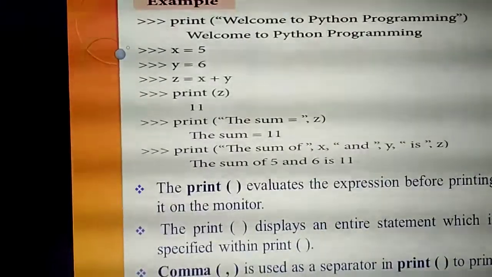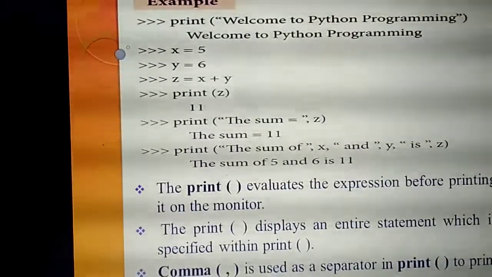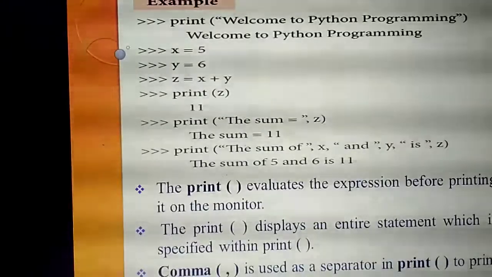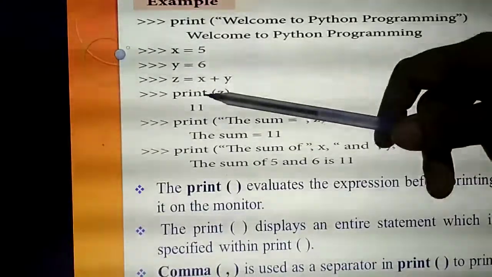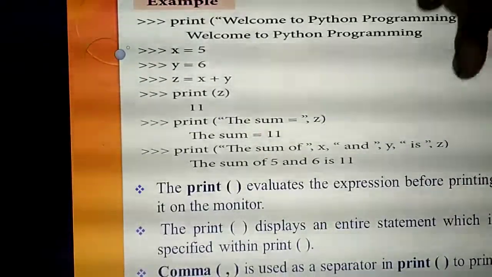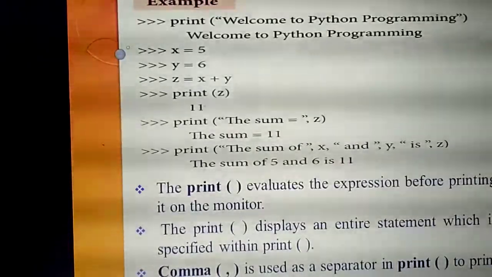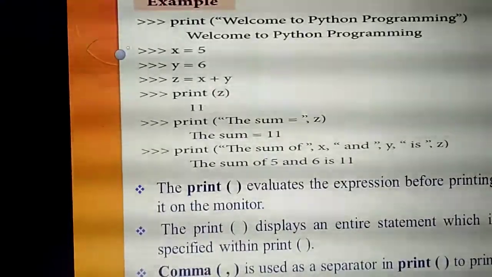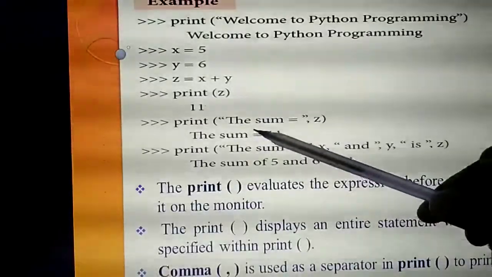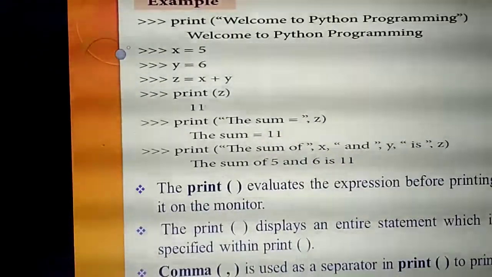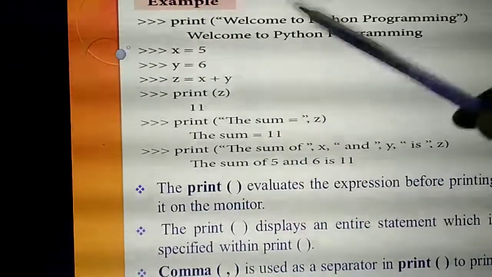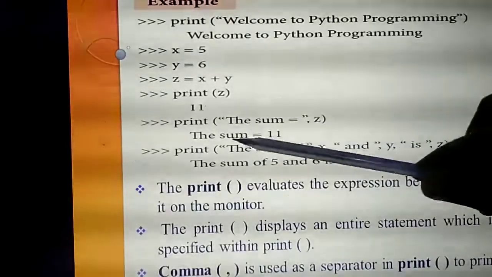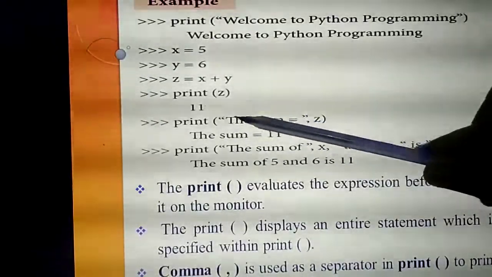So, all of you take your textbooks in your hand. The same syntax and all they are given in your textbook. Okay. So, what is this one? Print of variable. Understand? Second syntax. Then, next thing is, third example, see. The sum equal to, comma z. What's the meaning of this one? The string to be displayed. Third syntax. See it. What's the third syntax?